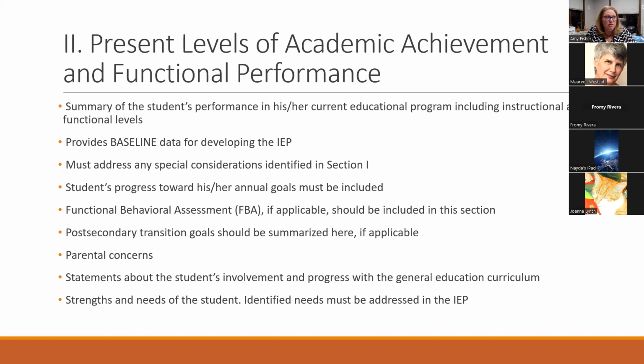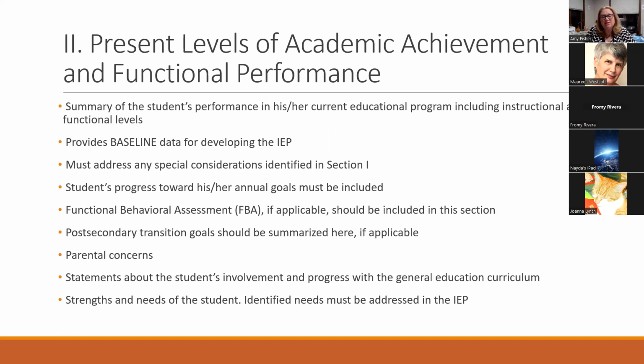Also in the present levels of academic achievement are statements about the student's involvement and progress with the general education curriculum. So if your child is having opportunities to access the general education curriculum, and they should be having those opportunities, it would be listed here in the present levels.